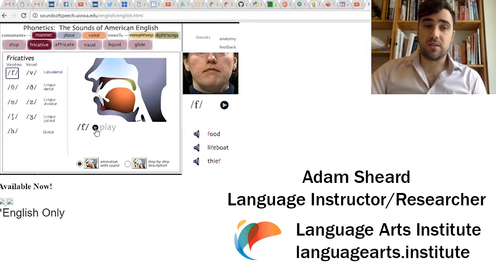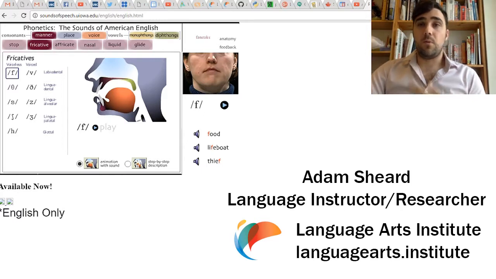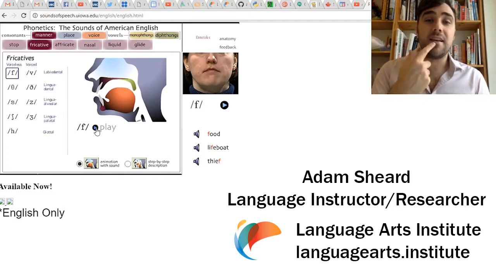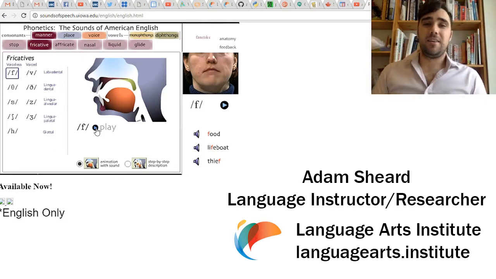Now, when we do this, Fa. Look at the diagram here, and you can notice that what happens is the bottom lip comes up to the bottom of your front teeth here. So you see here again, Fa. You look very closely, the bottom lip, once again, to the teeth. Fa. All right, one more time. Fa. Now this is a very common consonant in the English language. We use the F word quite often, as some of you might know.